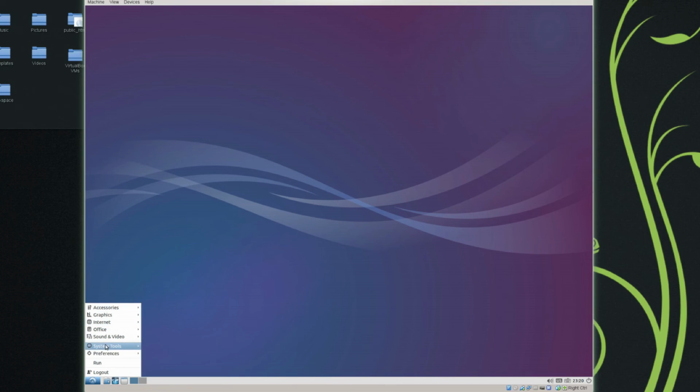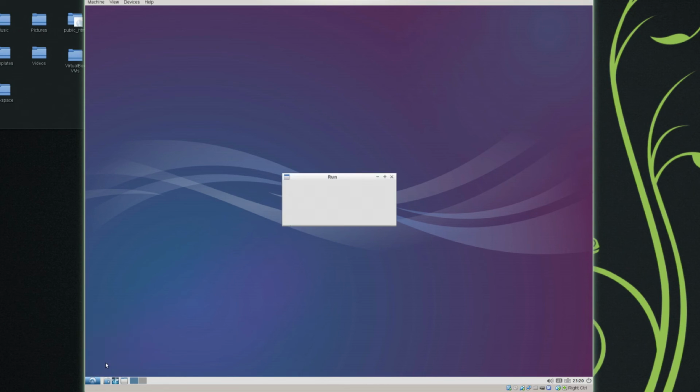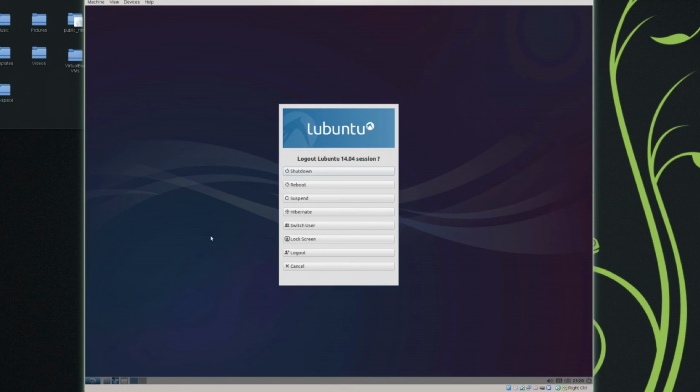And then you've got your system tools and preferences, so your settings are in the second section. In the third section, you've got a run dialog, another thing that you see in Windows that I don't see in Linux a lot, but kind of handy if you want to execute a command without opening a command prompt or a terminal. You can just use that run box. And then finally, we've got a logout button.